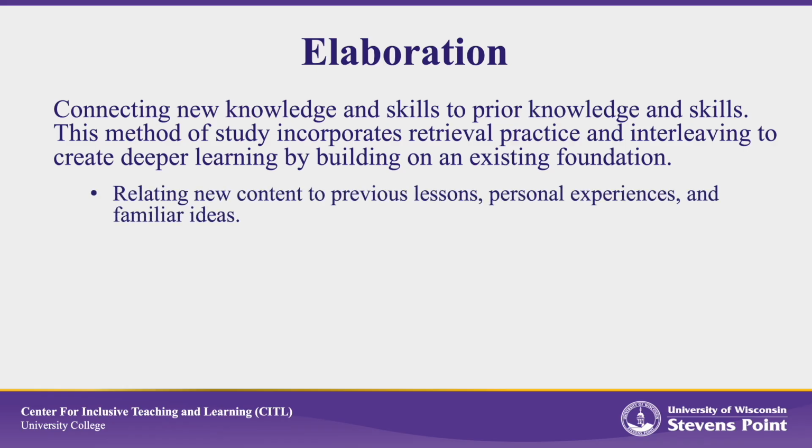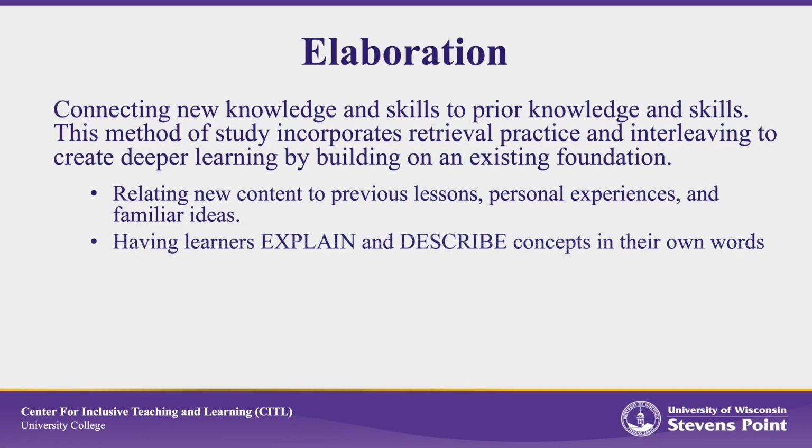Elaboration helps learners link new information to what they already know. So you can combine some retrieval practice to activate prior knowledge with relating new concepts to personal experiences, previous lessons, or familiar ideas. You can provide opportunities for learners to explain concepts in their own words and describe them in detail. This process deepens a learner's understanding and makes the information more memorable to them.